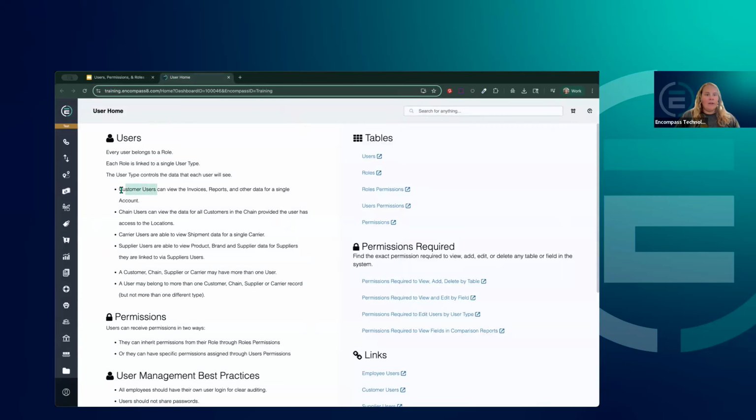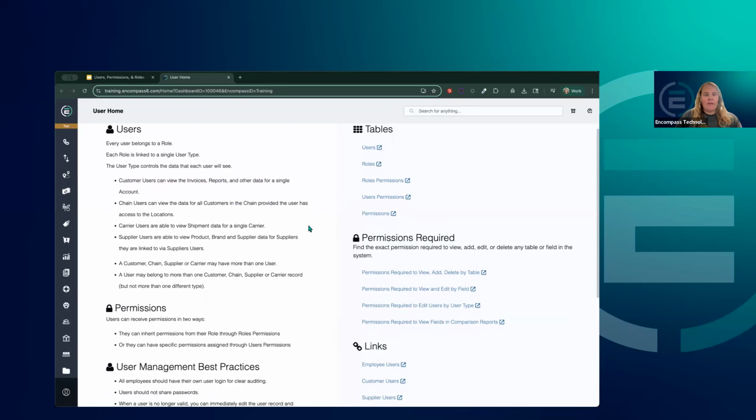So for example, we have our customer users here. We see that they can view the invoices, reports, and other data for a single account. What that means is we link the customer that they're working for, or the company that they work for, to their user record, which we'll talk about later on how we do that. But they're only seeing data for the company that they work for.